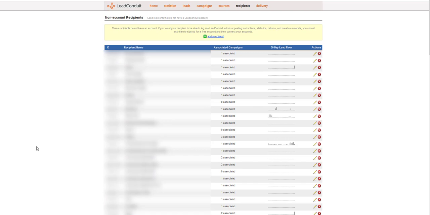Now, the good thing about them is they have really good support. They will set up whatever you want. Realistically, that's what I do. I don't really set up campaigns anymore. I just have them do it. I know how to do it. I just don't feel like doing it. So I send their support everything I need, and they take care of it for me.